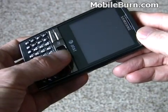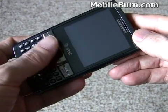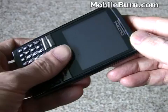And it also features an optical joystick controller, which is basically an upside down optical mouse. It senses your finger moving across it and moves up and down accordingly.